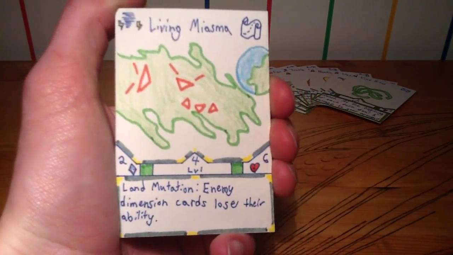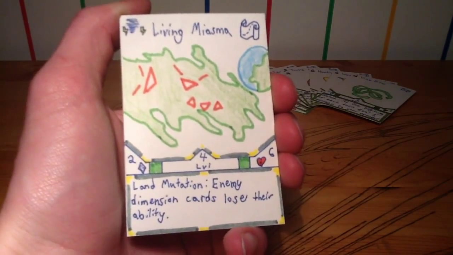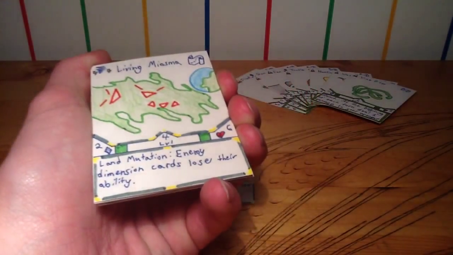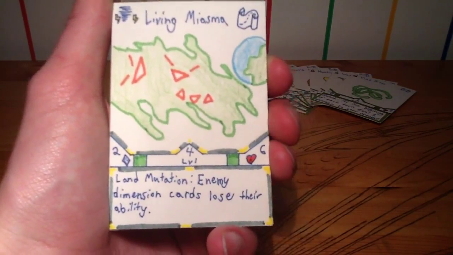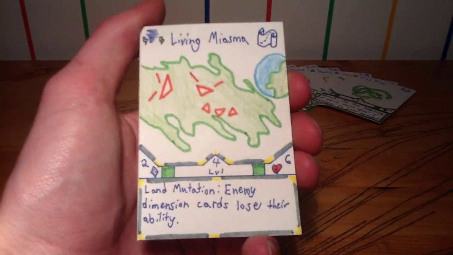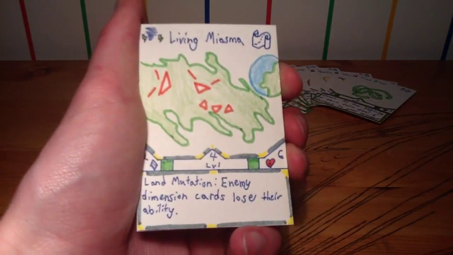Anyway, Living Miasma is next. It's a level 4 monster with 2 damage and 6 health and land mutation. Enemy dimension cards lose their ability. So if Living Miasma is on the field, the enemy land card or dimension card doesn't really work. If Living Miasma dies, it's working again, the ability is still there. But this just makes the enemy dimension card useless as long as this is on the field. It's kind of sticky with the 6 health as well.